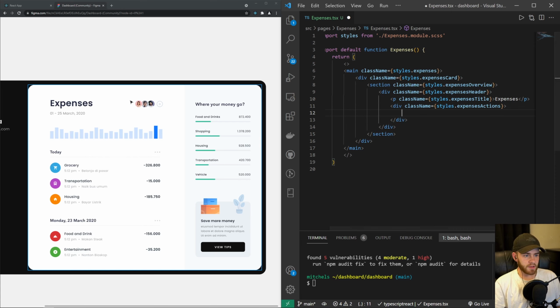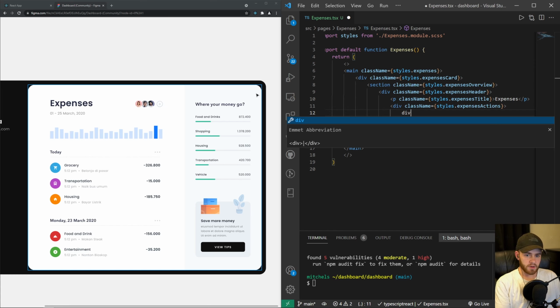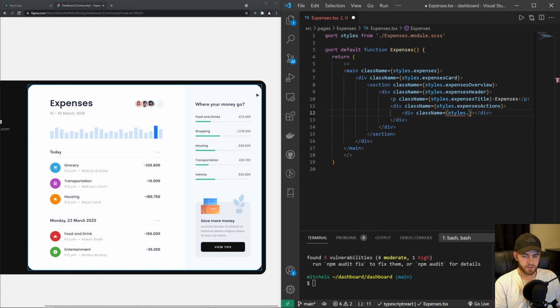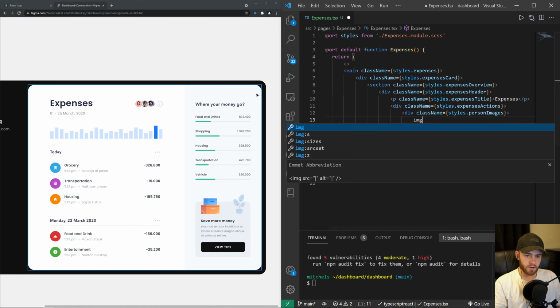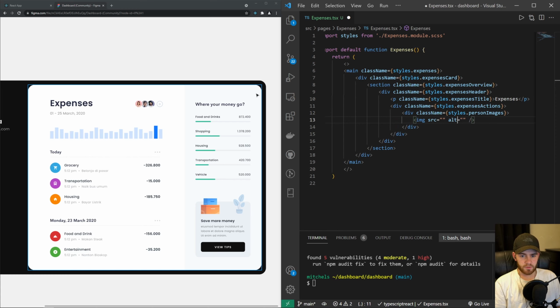And then that expenses actions div has the images and the button. So we can make another div in here, class name styles, and let's call this person images, something like that. And that's where we then have 3 images.